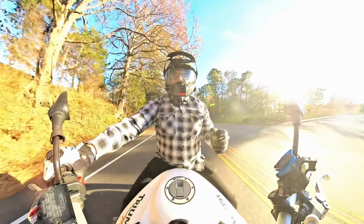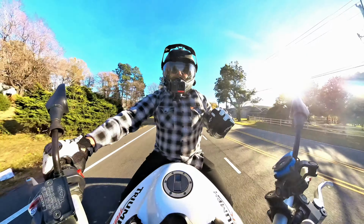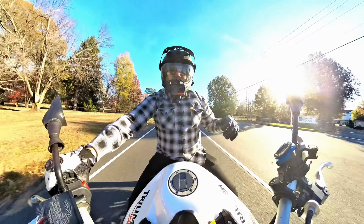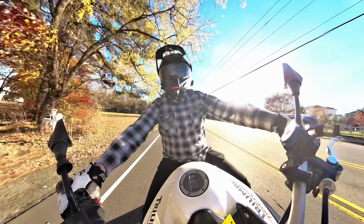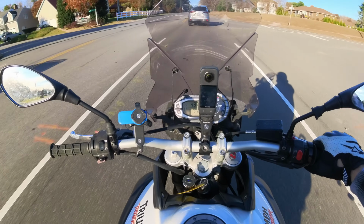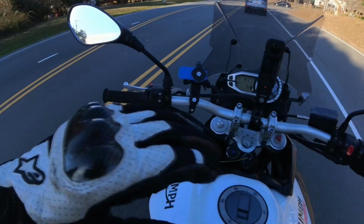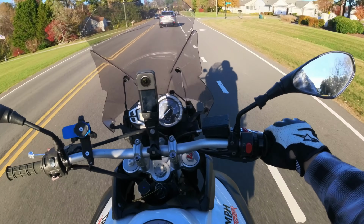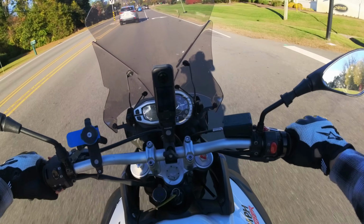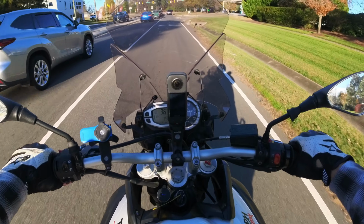When riding, the very first thing I notice is just how comfortable this is. Like, everything about it is super comfortable. The rider triangle is close to perfect for me, and the seat is insanely comfortable. I would definitely say that I could ride this absolutely all day with no problem. And I know that for sure because I rode my Tiger 800 to Ohio and back, and it was about an 8-9 hour trip each way, and I did that in a weekend, and it was fine. Like, this bike is very, very comfortable for long distance.